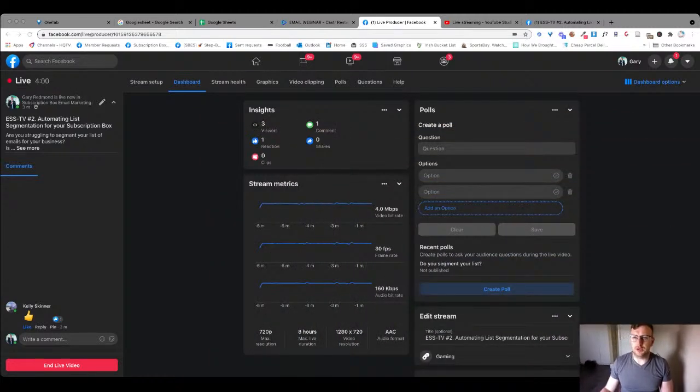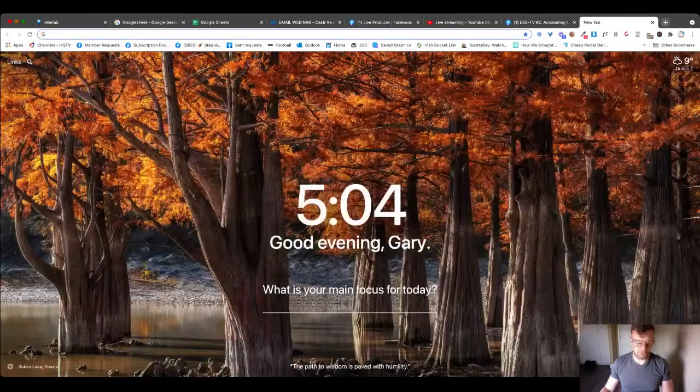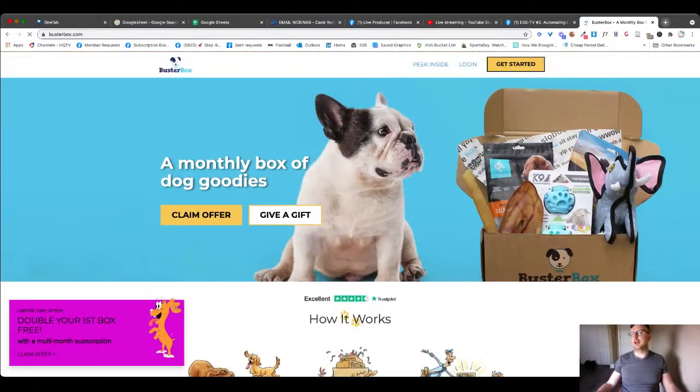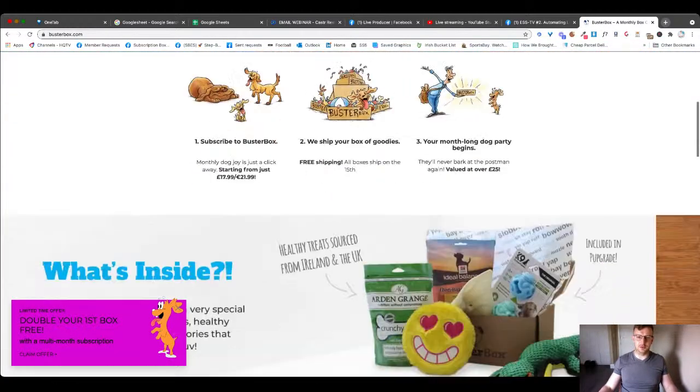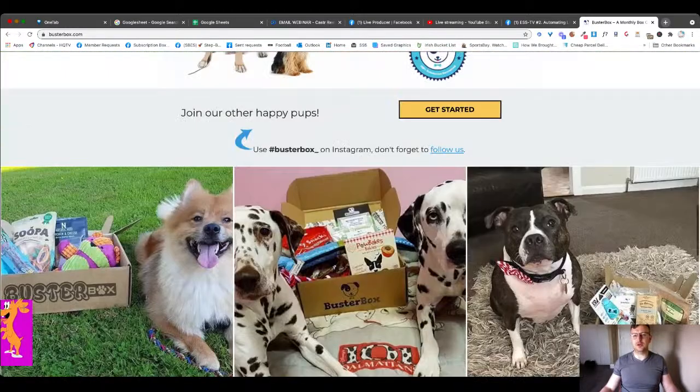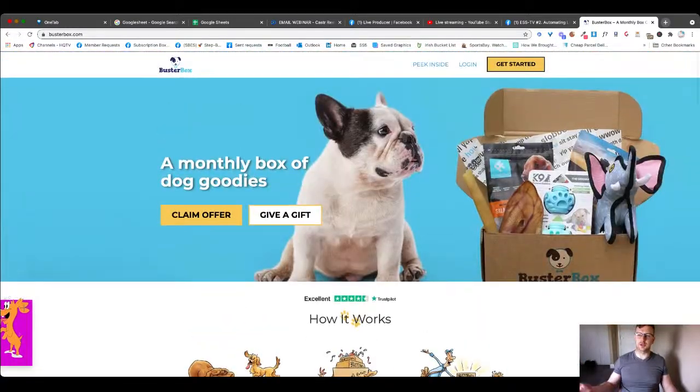So what we need to do is get clear on a couple of things, right? The front end of your website is where it's got all the images, all the information, the offer, the buttons or whatever, and this is where a customer is going to go when they want to sign up for your box. It's called the front end because it's front facing, it faces out to the customers.